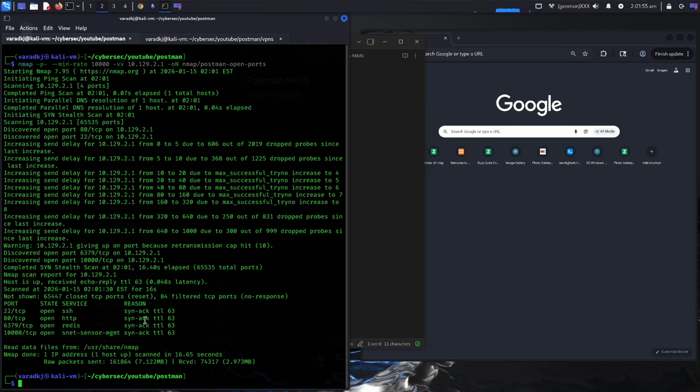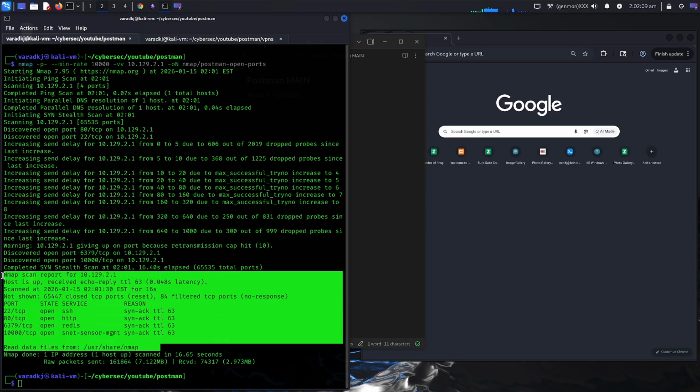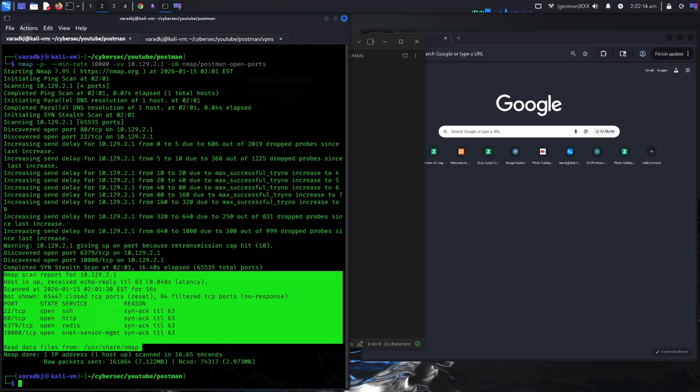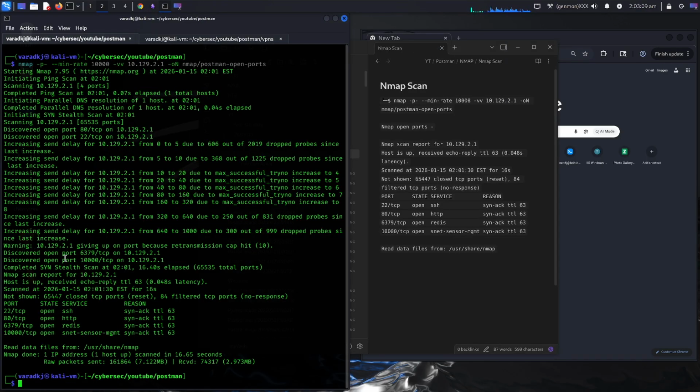Anyways, so we have 4 ports open: 10,000, a Redis server, an HTTP server, and SSH. Okay, let's copy this in. I'm sorry, I'm just habituated to Mac commands because that's what I use during the day. So let's do a deep scan of these ports: SSH, HTTP, the Redis server, 10,000. When I was doing this box, I didn't know what Redis server was.